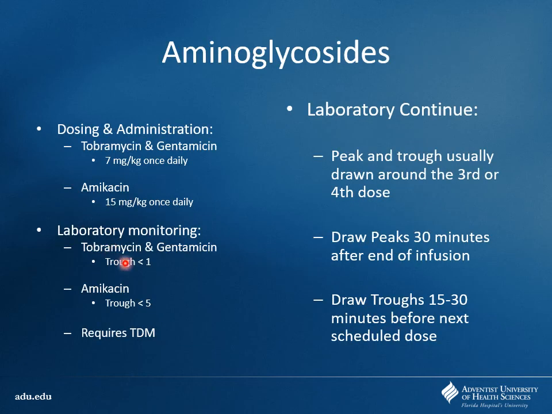Again, just some ideas. Normally when we're looking for levels in this case, notice we're still doing troughs, but we're looking for something different. Actually, in this case, we want to look for low levels. With vancomycin, remember, we wanted to make sure our levels were high enough to stay above the MIC, but with a concentration-dependent killer now, we're looking for troughs to make sure they're actually undetectable. That tells us that the body's not accumulating it. They're not at risk for developing those side effects, right? Those nephro and ototoxicity.